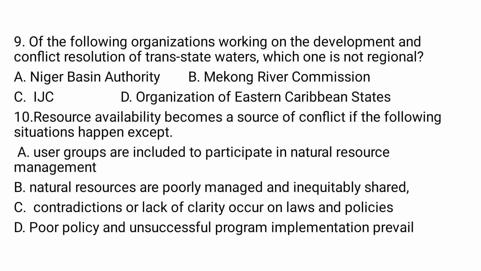Question number 10. Resource availability becomes a source of conflict if the following situations happen, except A. User groups are included to participate in natural resources management. B. Natural resources are poorly managed and inequitably shared. C. Contradictions or lack of clarity occur on laws and policies. D. Poor policy and unsuccessful program implementation prevail.